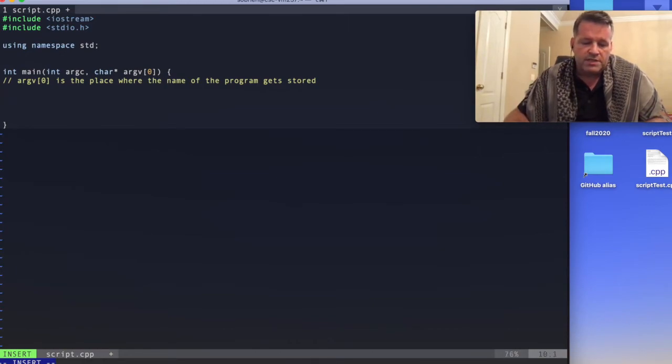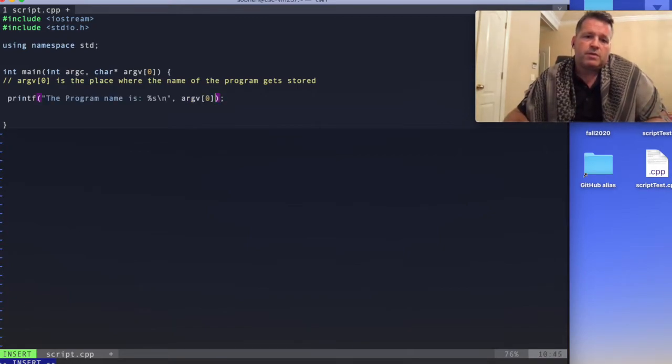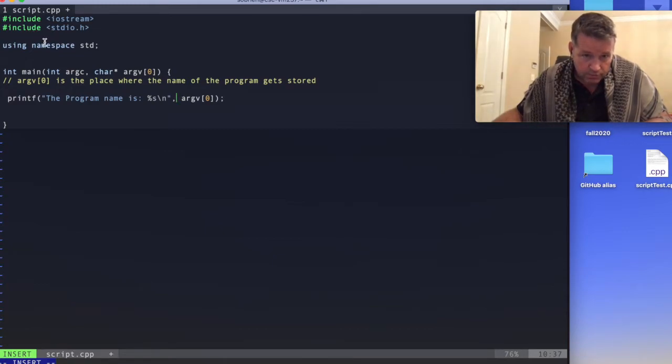Before, we were dealing with cout to print something on the screen. Check this out. I'm going to use this printf, which is a function called from the stdio.h, standard input/output library from the C language. It's going to say printf string, which is this, okay? This placeholder, this percent, data type s, data type string, is going to end up going, and then of course the argument. Okay, so argv0 is the name of the program.